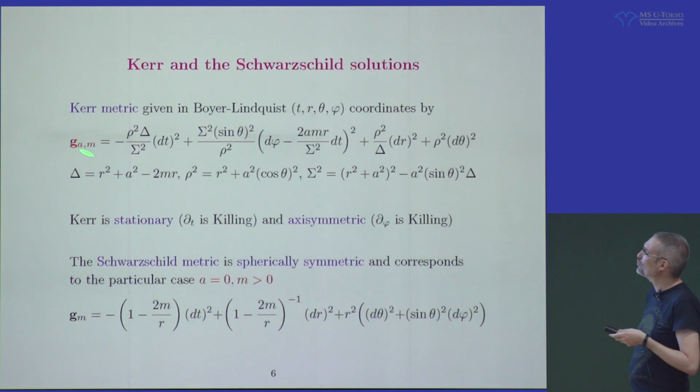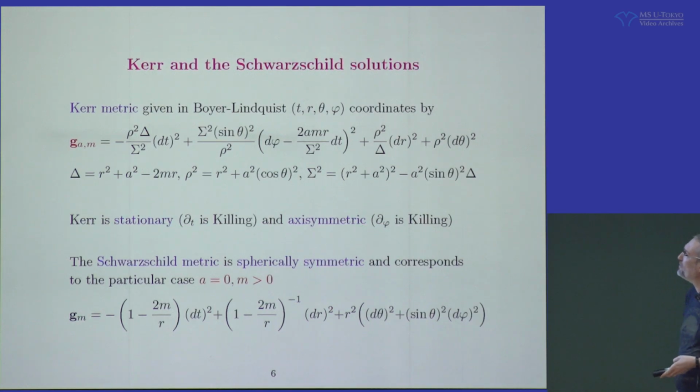Second observation, this is a 2-parameter family of solutions. It's indexed by a mass parameter M and an angular momentum parameter A. And third observation, if you look at the metric coefficients, even though they are quite complicated, they are only functions of the r and theta coordinates. They do not depend on the t coordinate and the phi coordinate, which means that these are stationary solutions and they are axisymmetric.